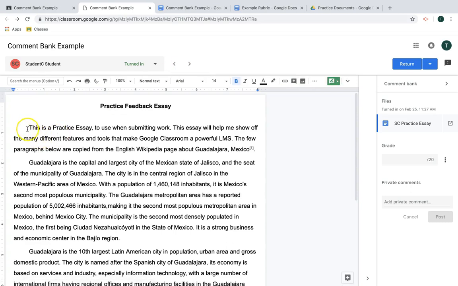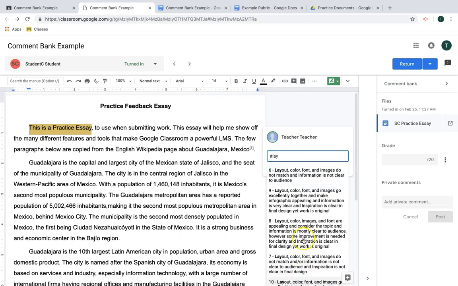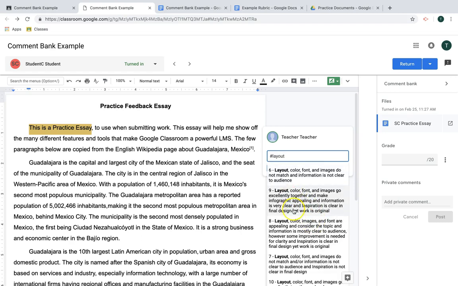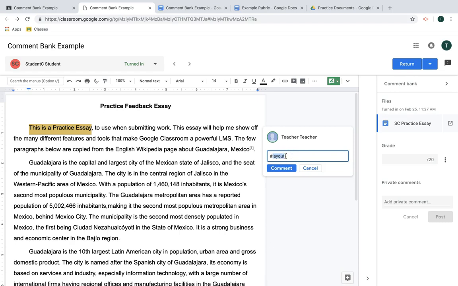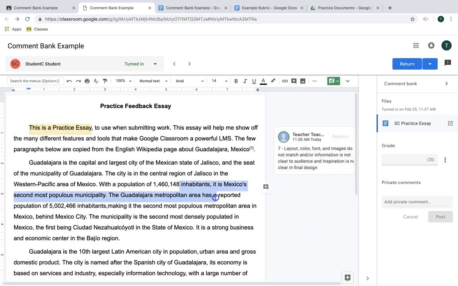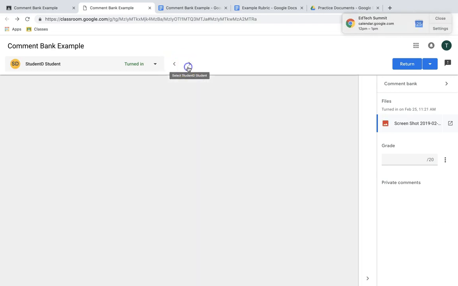Here's an example, right, of an essay. Same way I'd make a comment anywhere on a Google document, except then add in that hashtag. It can be a word in it, right, whatever it is. The word doesn't have to be the first word. It could be, right, one of the last words or whatever it is, and that's good. And I can continue in here, adding in more comments as I go. Just get a few more examples.